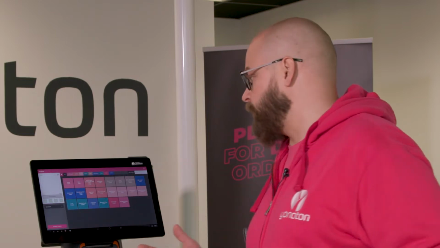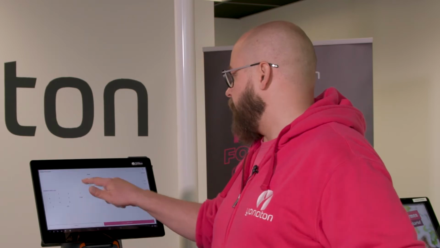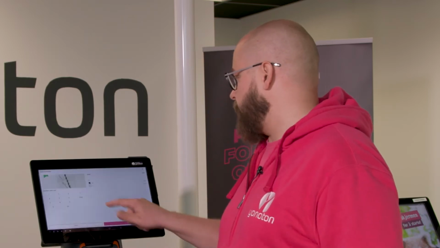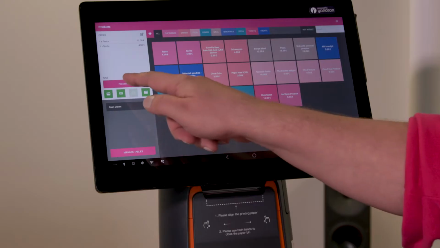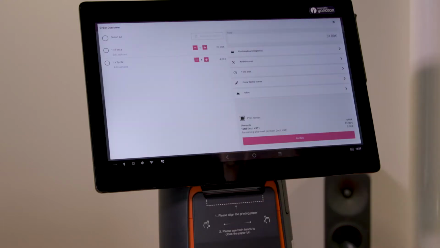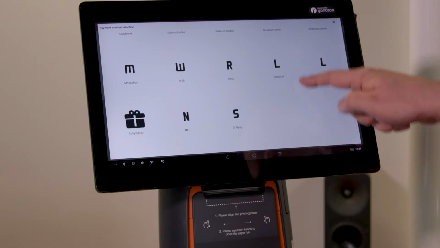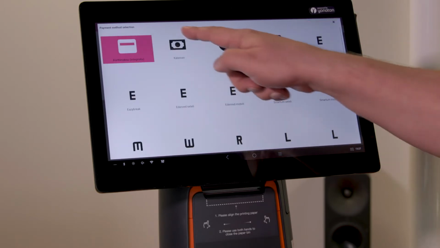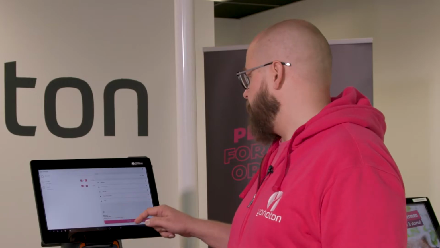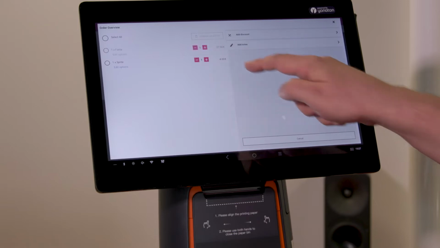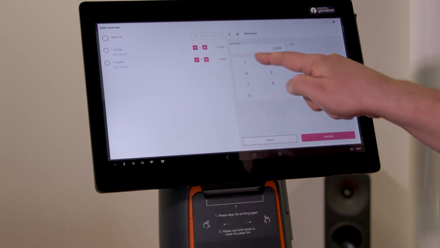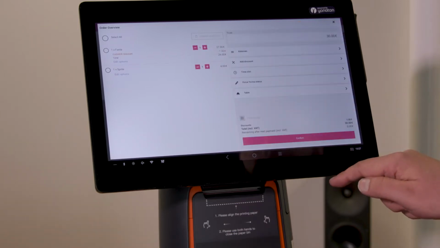If I want to do more stuff with this, I can add some items to the cart again, and then I go to process order, which opens up a new menu with all the different features, which enables me to choose different payment methods. For example, cash in this case. I can give discounts to different rows here as well. So I can long press the row over here and give a discount to this specific row. Let's give €1 discount to this one over here.